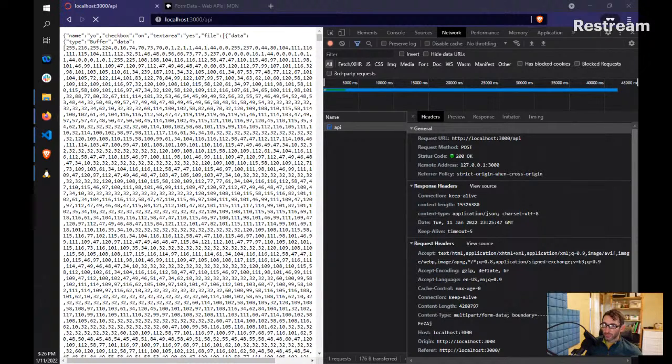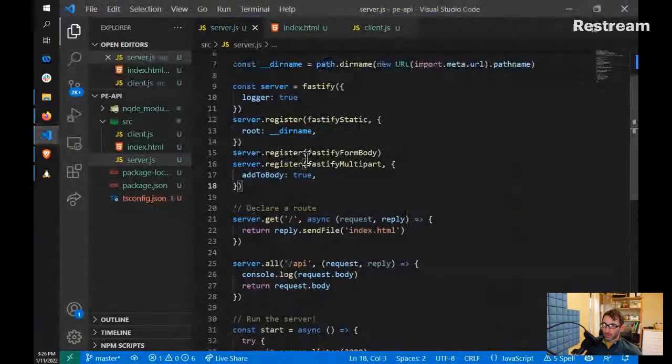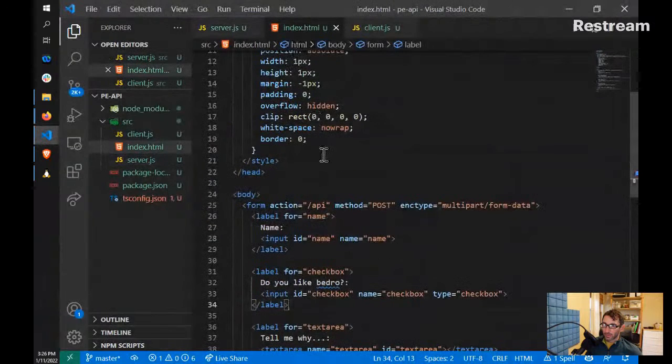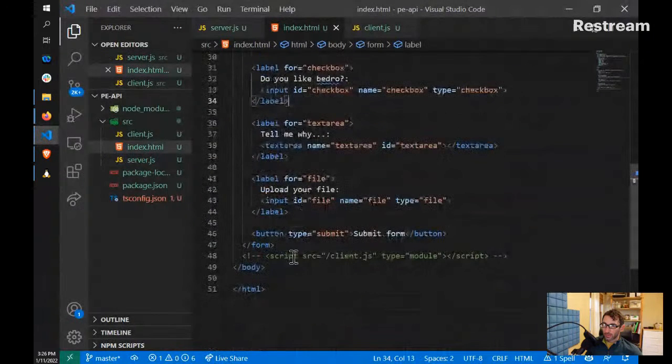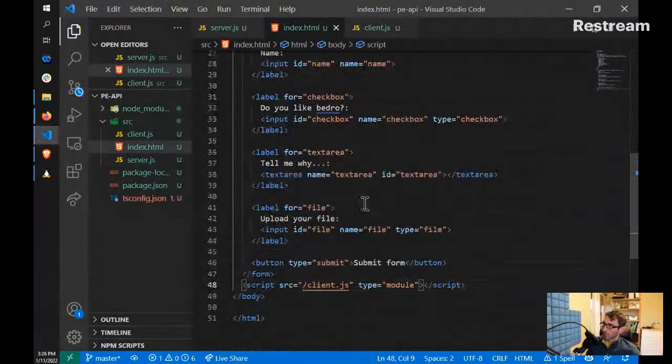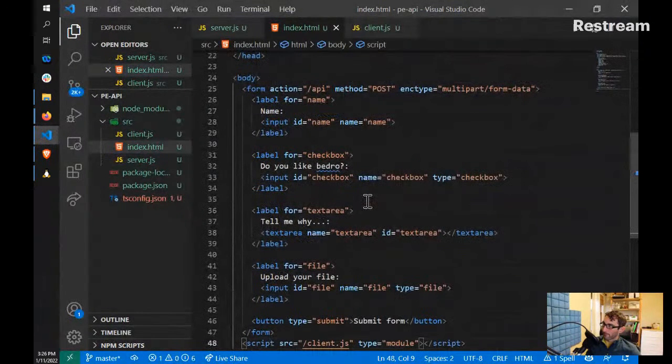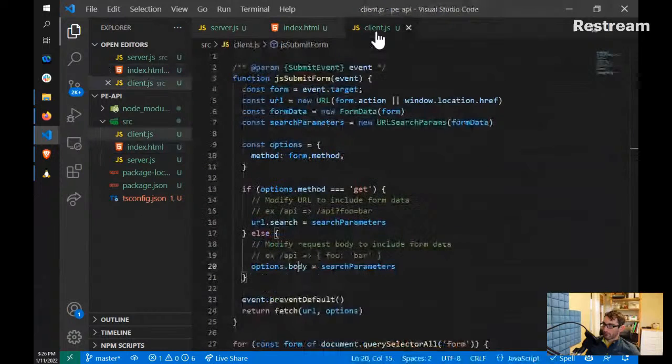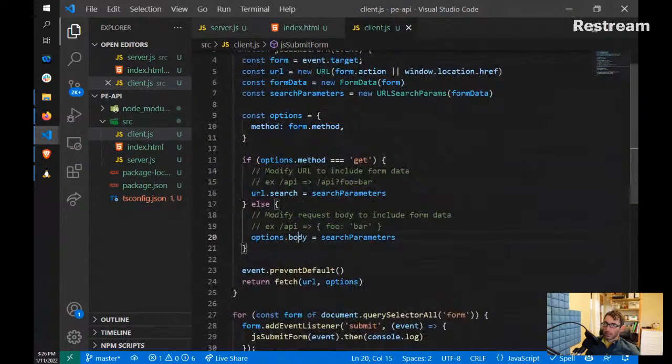So now let's re-implement that part with JavaScript enabled. So how do we do that? Right.